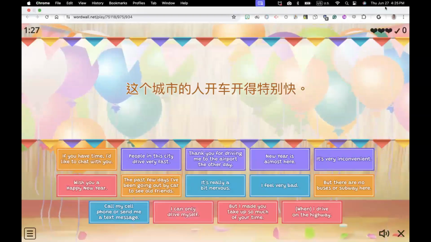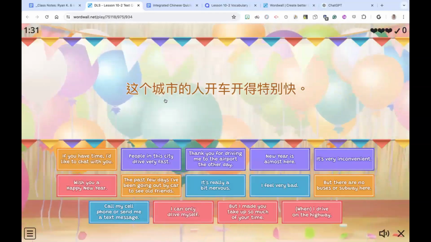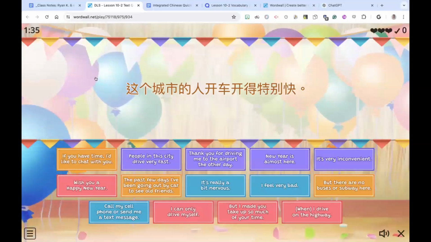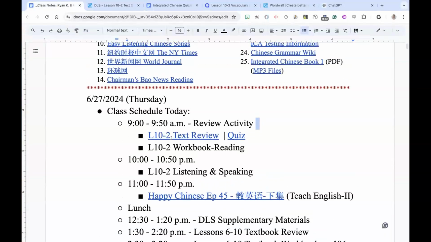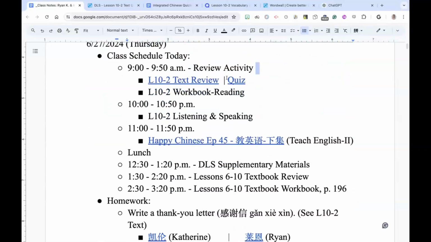This is the one I made, a find-a-match. I actually used this one for my students today. I give them a link. This is my class notes, and every day I have a simple quiz like that, so they prepare for my class before they come. They click here and it brings them to the quiz.